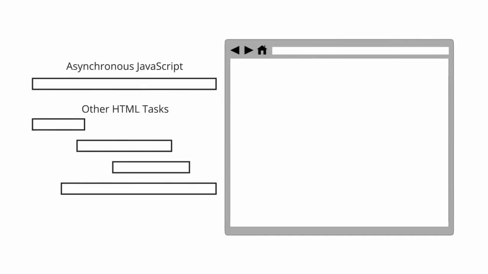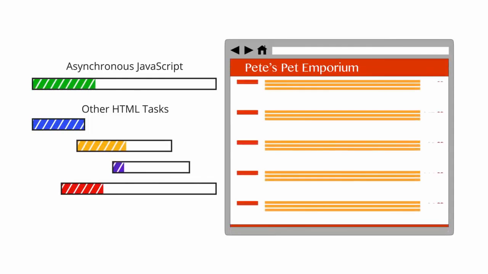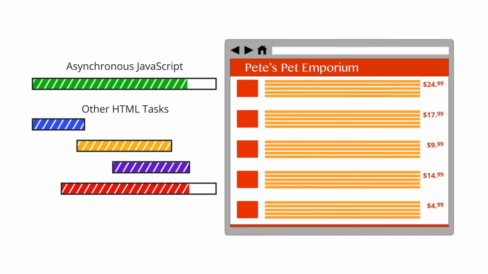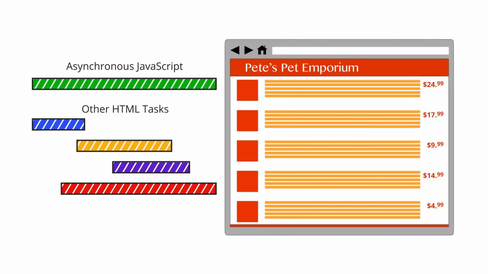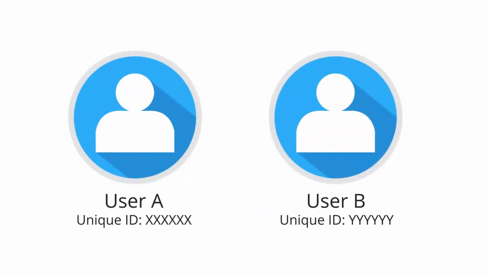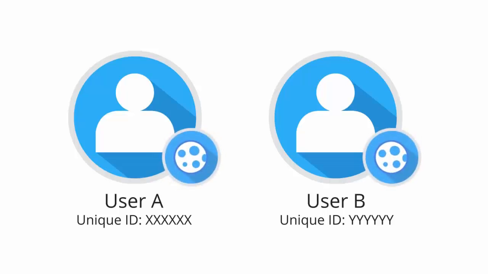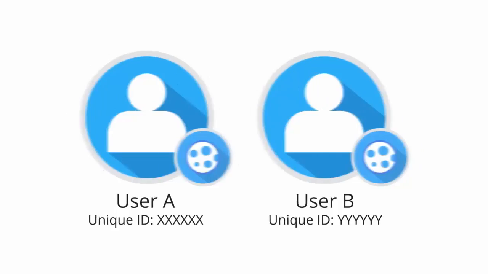The Google Analytics tracking code executes JavaScript asynchronously, meaning that the JavaScript runs in the background while the browser performs other tasks. This is very important. It means that the Google Analytics tracking code will continue to collect data while the browser renders the rest of the web page. As the tracking code executes, Google Analytics creates anonymous, unique identifiers to distinguish between users. There are different ways an identifier can be created. By default, the Google Analytics JavaScript uses a first-party cookie, but you can also create and use your own identifier.